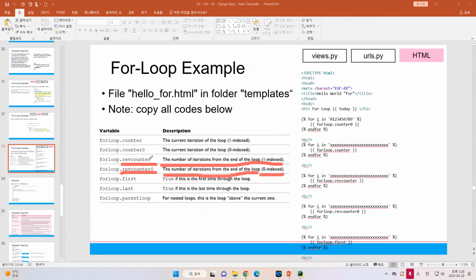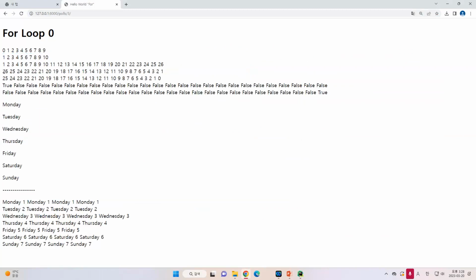So ref counter means the reverse, it will be from the last index. The last index is 26 and then it will be reduced until 1. If we want to go to 0 index, then it will be from 25 and it will be decreasing until 0.